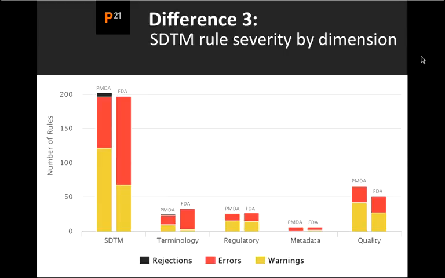What I have done here is take those rules and break them down into the 5 data fitness dimensions. The 5 data fitness dimensions that we commonly use for analysis of data fitness are: SDTM compliance, or as we call it, standards compliance. In this case, it's compliance with the SDTM implementation guide. Compliance with terminology. Controlled terminology means CDISC controlled terminology, MedDRA, SNOMED, whatever the terminology may be. Regulatory requirements. That would be the additional requirements that are published by both agencies in their technical conformance guide. Metadata rules.